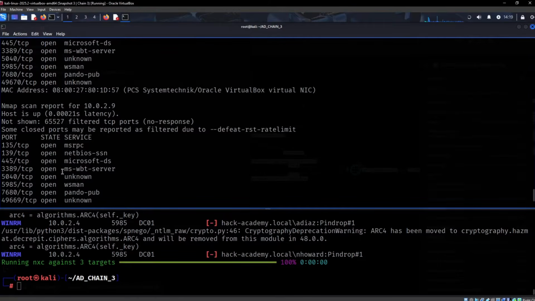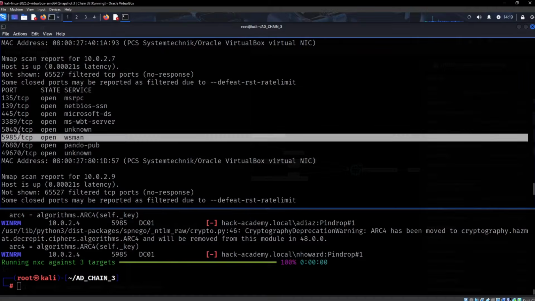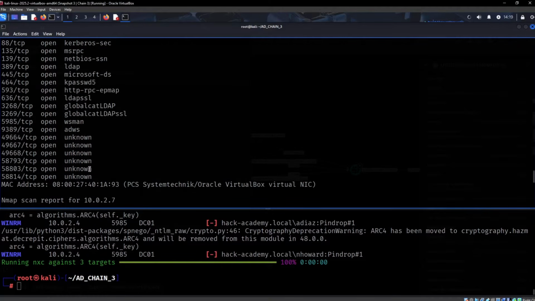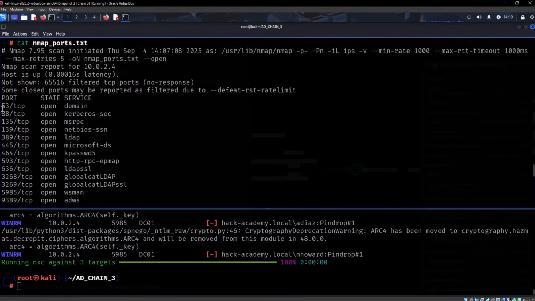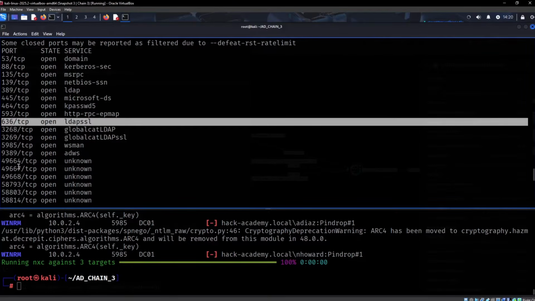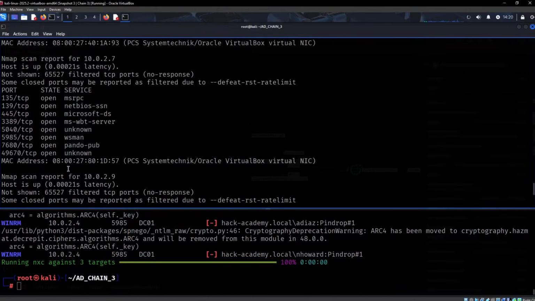These we can pretty much ignore by default. Same thing here. But we have WinRM and also RDP on both clients. And on the domain controller, we have DNS, Kerberos, SMB, LDAP, and WinRM as well, but we do not have RDP. There's no 3389.